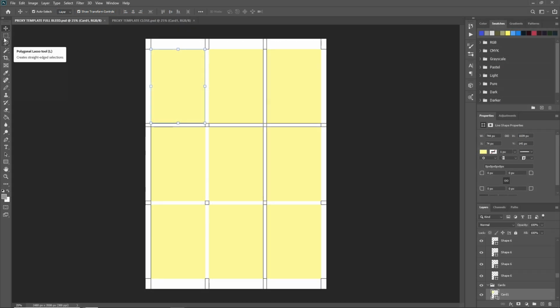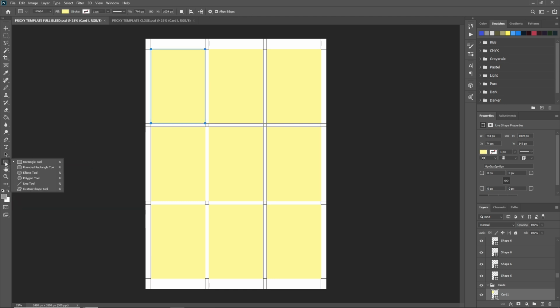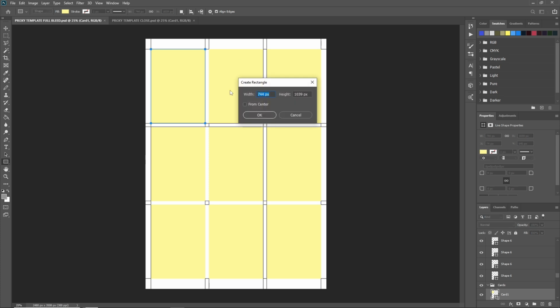First off, we need to prep our page in Photoshop. Don't panic though, we've got you covered with a link to a template I've created in the description. But if you want to give it a go yourself, you can create your own rectangles using the appropriate tool, and you'll see here I've then filled each rectangle with a colour to help visualise the information on screen. Placing the centre one first and then orienting each precisely around it.